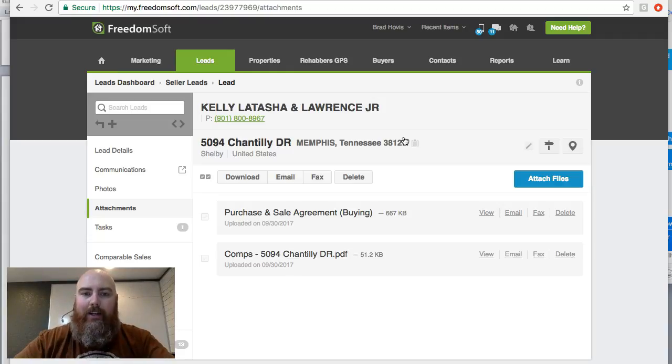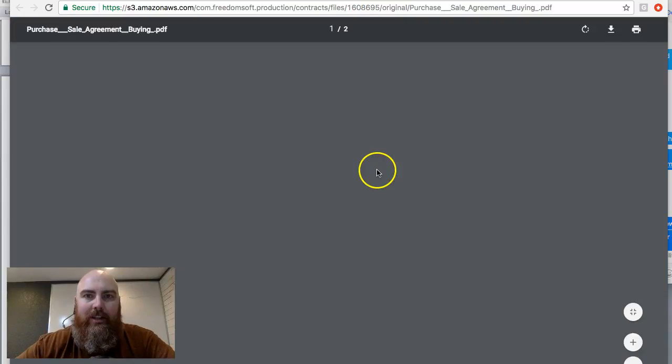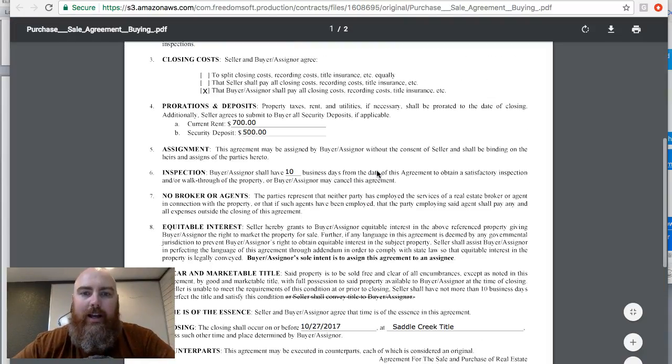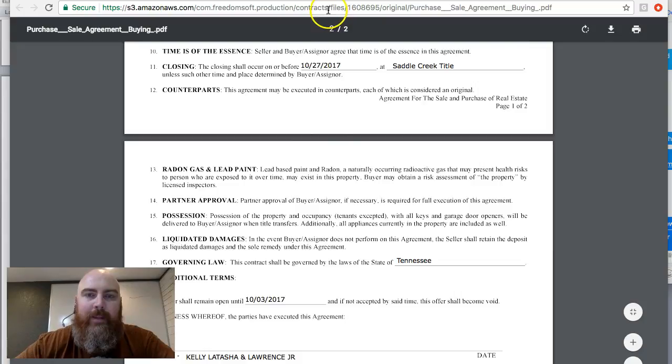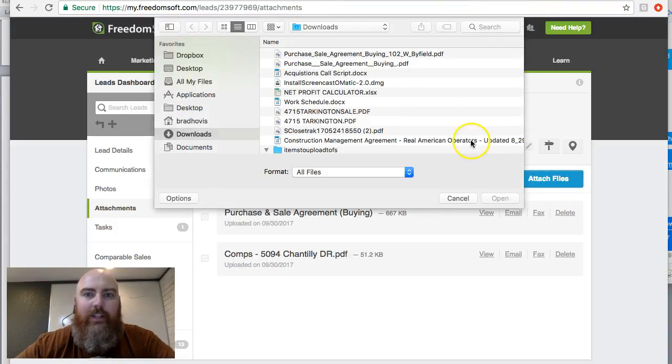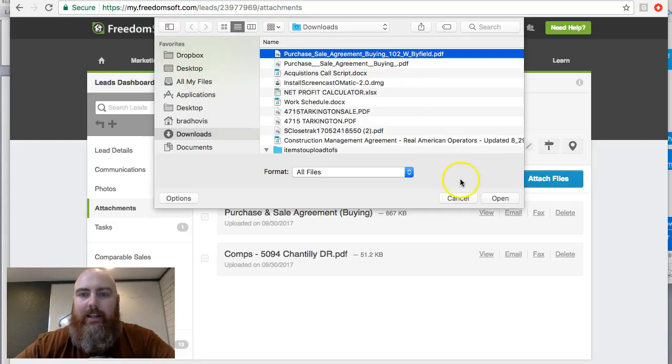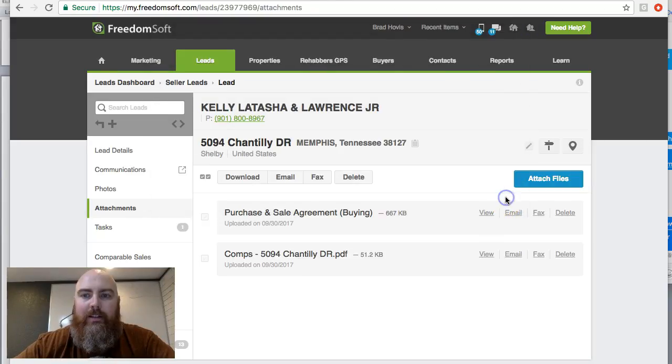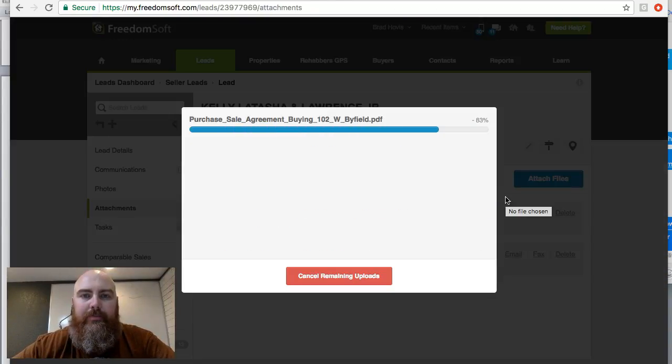We want the signed contract, because right now the thing that's in there, let's view it, is just the unsigned contract. See what I mean? Now we've got to go to the attachments and attach a file, and it's just like attaching anything to an email, basically.